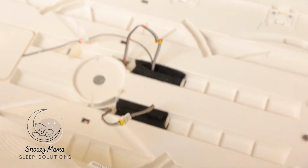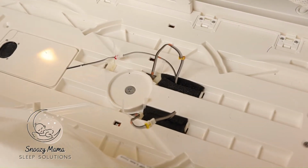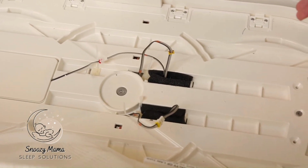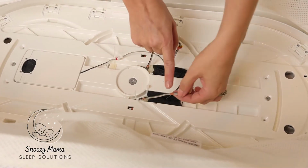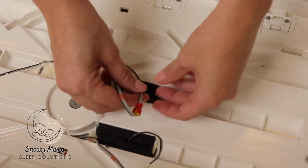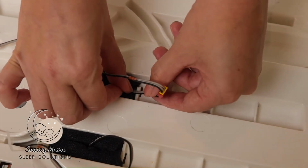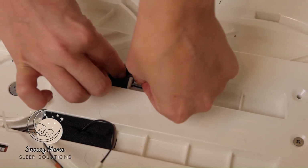The next step is now putting the wires nicely back. The nice thing about the SNOO is it has the markers for us, so we know exactly where we need to place the wiring. You see these markers? These are where we're going to put them in the clips and where we're going to fasten the zip ties. This one, there's the mark. Fish it underneath the hook. Fish this one underneath the hook.